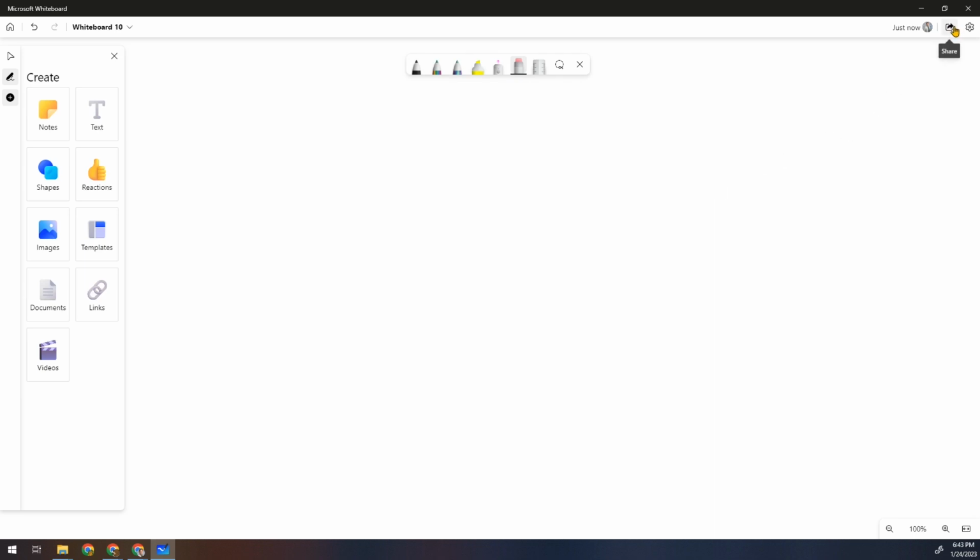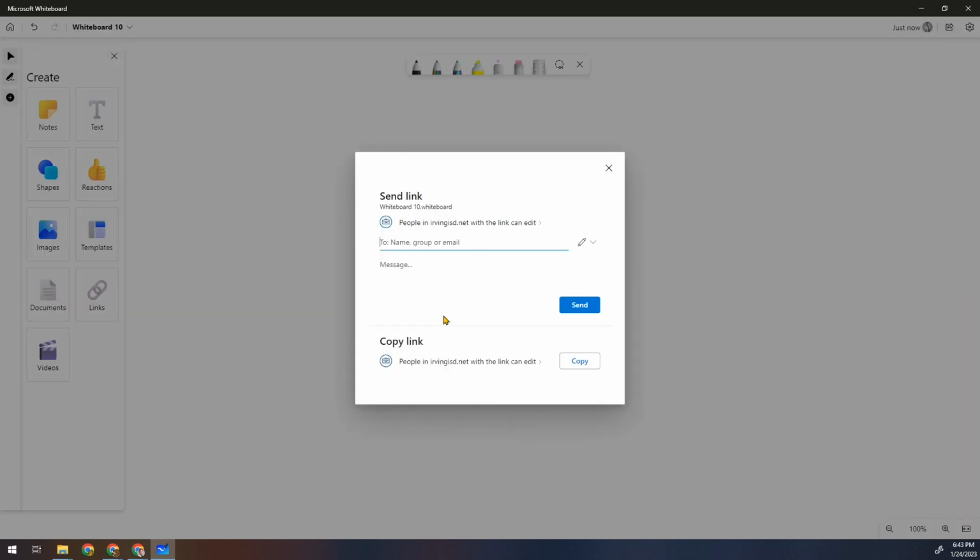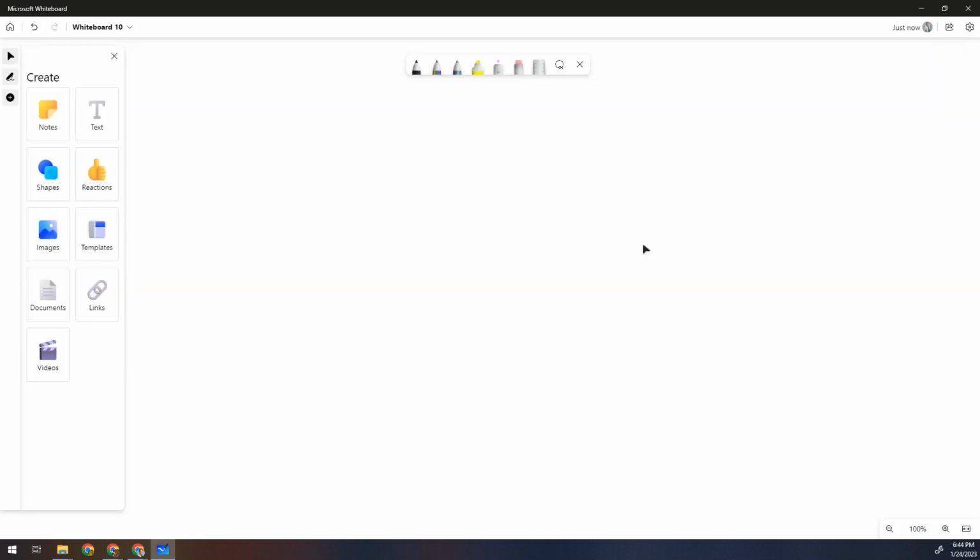If you go up here in the top right, you can share it as well, and you can copy the link and post it just like you would the Jamboard link or any other Google Docs or Google Slides link, and students will join in and be able to manipulate the slides. There's a setting to set it to where they can just see what you're doing, and there's a setting to let them draw and move stuff and create things as well.